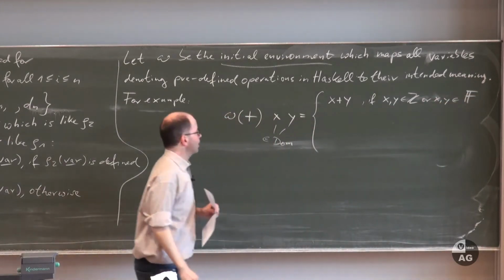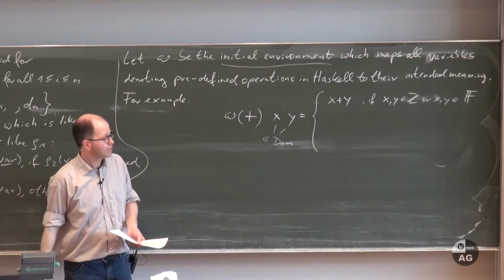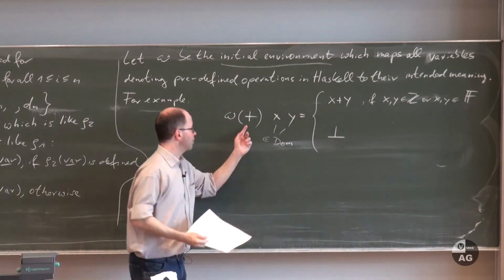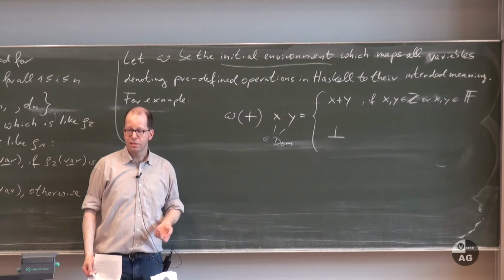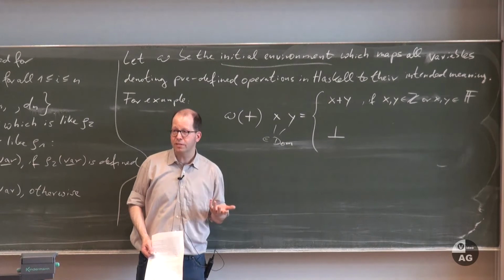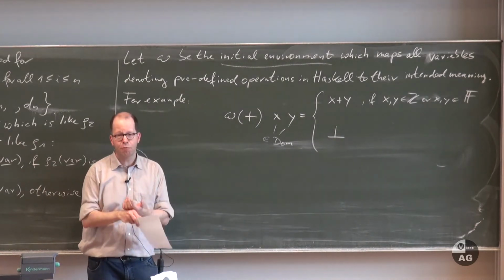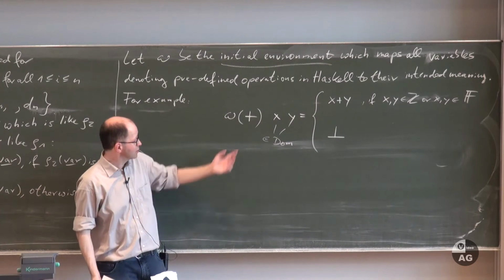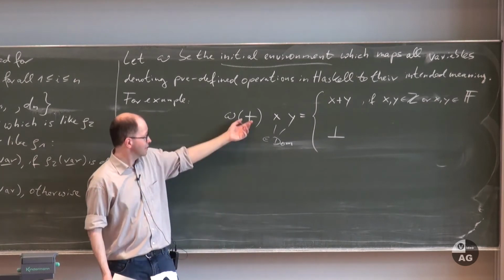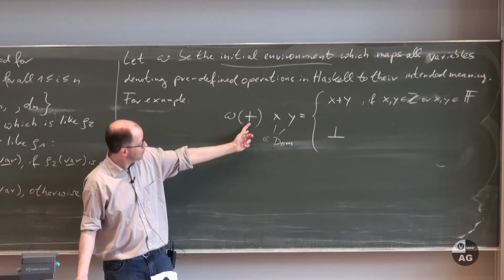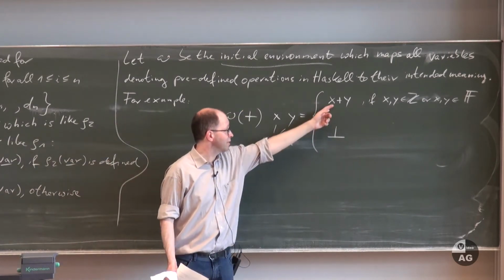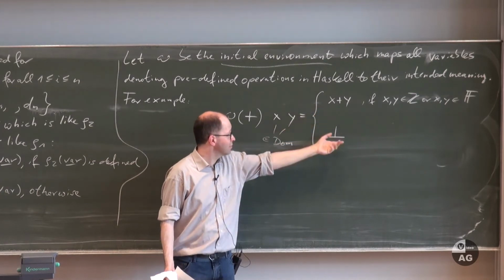And otherwise, we make the definition of this undefined. So otherwise it's bottom. So if you apply plus to true and false, then we define it to be bottom. It doesn't really matter how we define it, because in the end we will only define the semantics of well-typed expressions. And in well-typed expressions, plus is never applied to things that are not numbers. But since we have to define this environment, we have to give it some semantics. We take the semantics where it's addition if I apply it to numbers, and otherwise it's undefined.